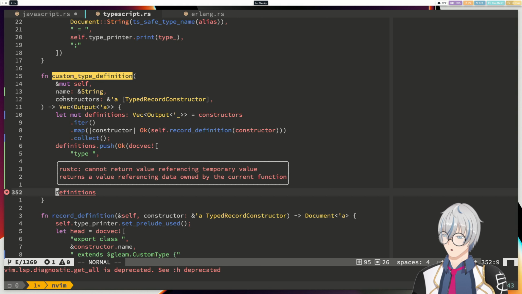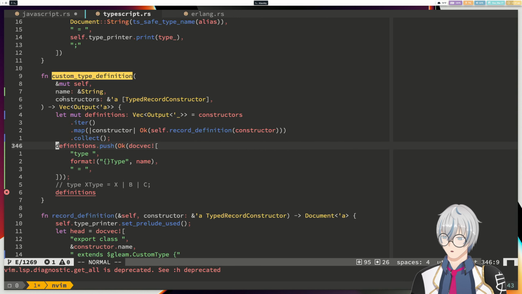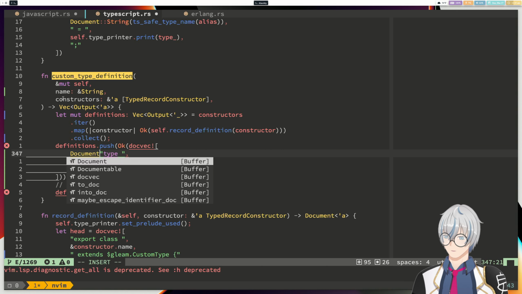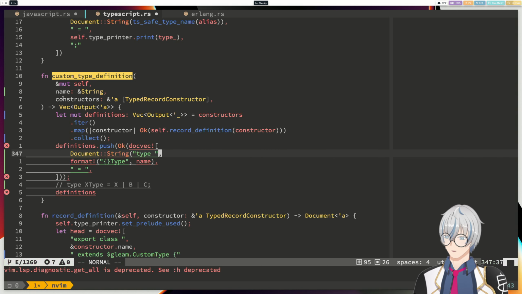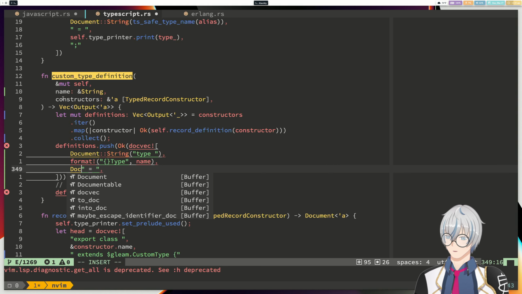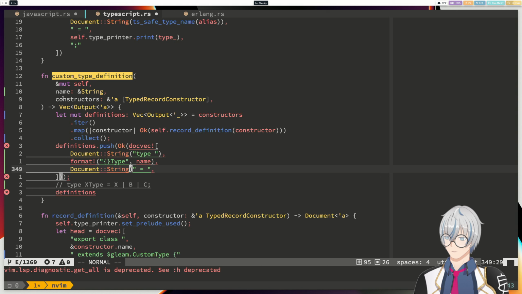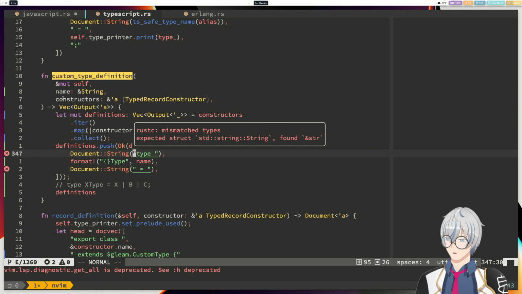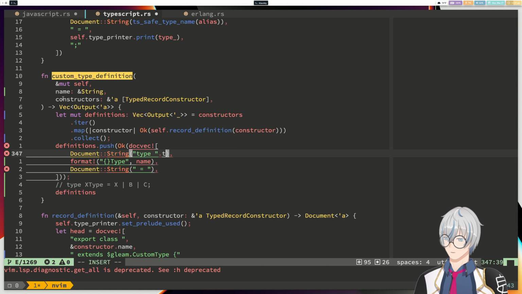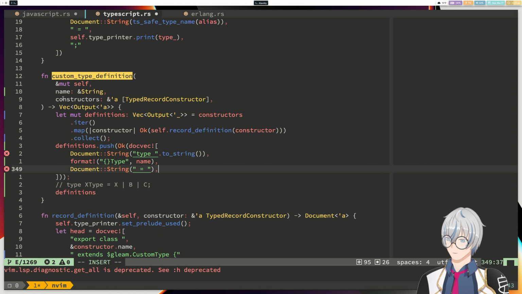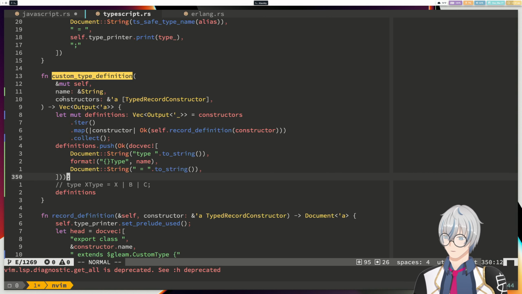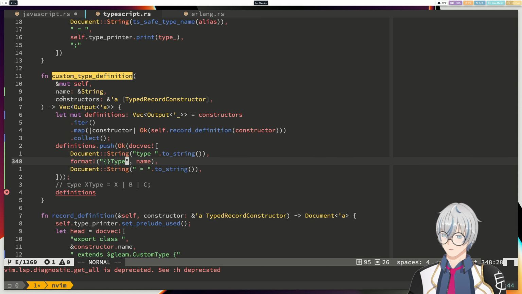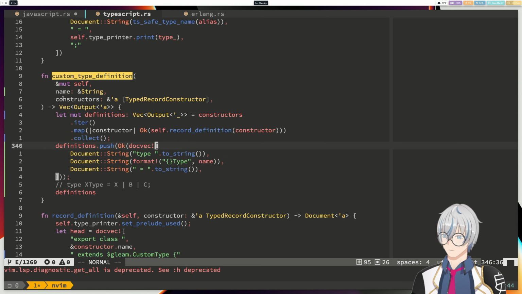And cannot return value, temporary value, returns a value. I see. So I've seen this before, and when that happens, I have to just wrap these with document string, or else it does not like my usage of docvec. And what is it complaining about now? Oh, and I need to call toString on these. And does it like me now? So close. Let's just try putting this one also in a string. Okay, perfect.